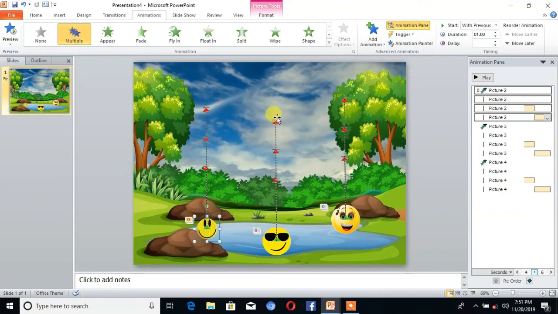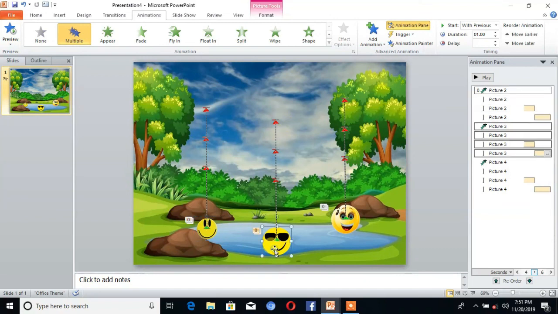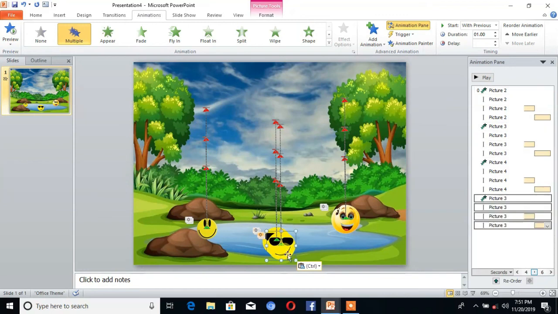And you can also copy the images and paste to make it more effective.